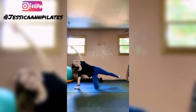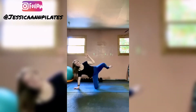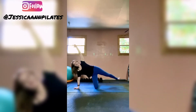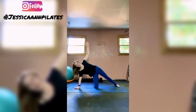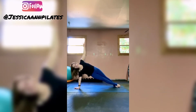And that side body, focus on that breath. Remember, check in with that bottom shoulder, watching for that shoulder stability. 5 more, and 4, 3, 2, and 1 more. Reach it back out, good. So remember, stay here in your side plank or press into that top foot. Take that bottom foot forward and find your side plank, good. And breathe for 5, 4, 3, 2, and then carefully lower that butt back down.